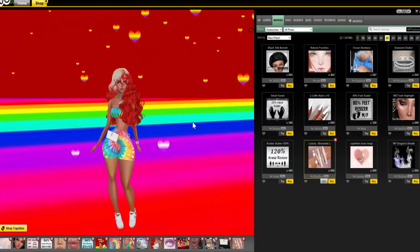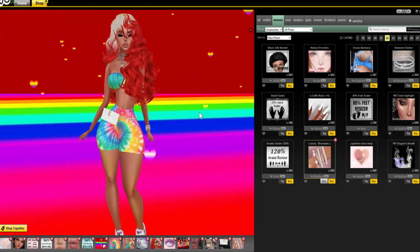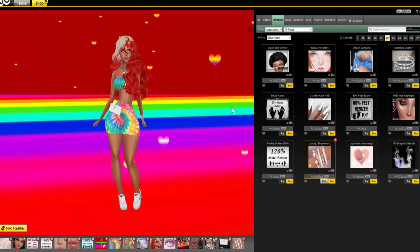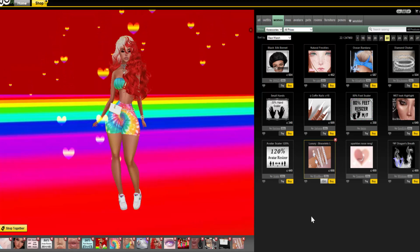And yes. Period. Poo. I know you want my southern fried chicken. Legs, thighs, finger licking. Yum, sauce, extra juicy. Period. Poo. Yeah. Period. So yeah, this is the final look for the, I guess, the rainbow look. I don't know what I would call this, but it's like all the colors in one, so the rainbow look, I guess you can call it.